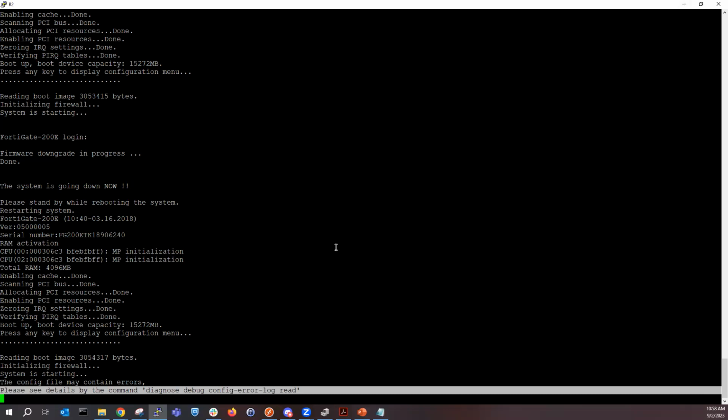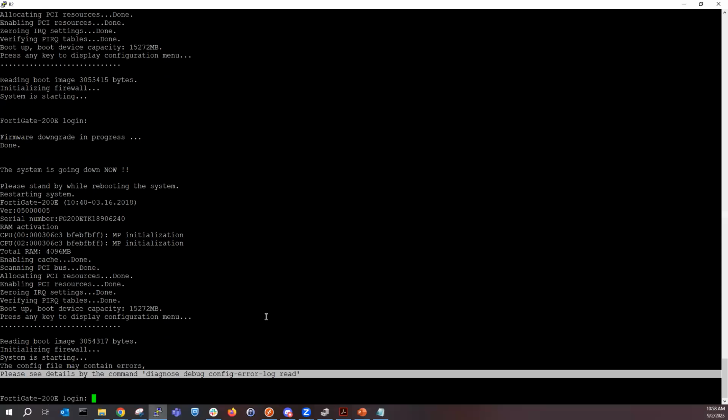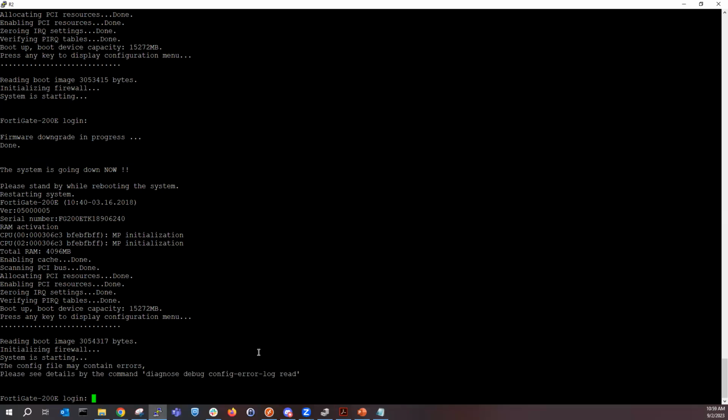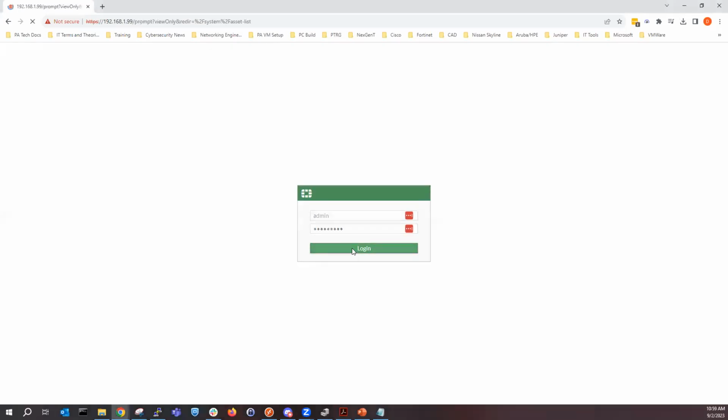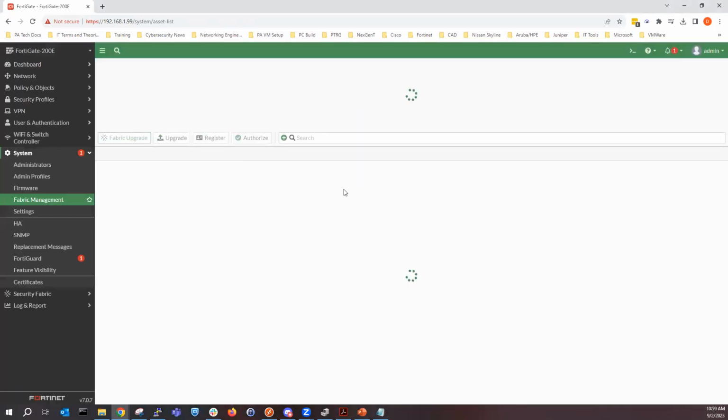So this is why I like to have a console port, because again, the GUI is not going to tell you all of these things. Going back to my golden rule: some things are available in the GUI, and some things are not available in the GUI that'll be available in the CLI and vice versa. Okay, so let's log back in. We get in. All right.